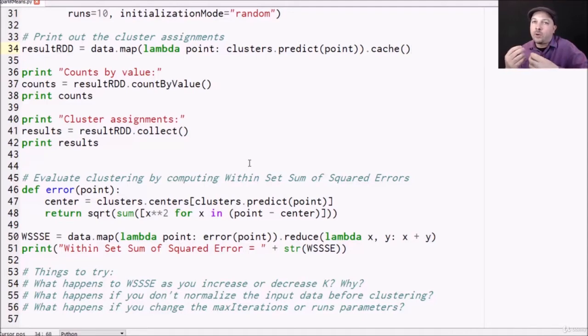So it's just a measure of how far apart each point is from its centroid. Obviously, if there's a lot of error in our model, then they will tend to be far apart from the centroids that might imply that we need a higher value of K, for example. So we will go ahead and compute that value and print it out.